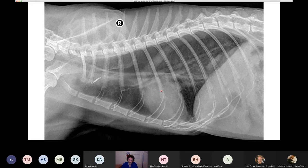And in the list of congenital problems that might cause esophageal dilatation, although it tends to be more focal for these sorts of things, would be things like vascular ring anomalies. So yeah, this is a young cat that presented with a suspected recurrent laryngeal paralysis, which in itself is kind of weird in a cat. And this is what its chest looked like. So it had a really big megaesophagus. So this is a nice case just to remind us what a big megaesophagus might look like, and also to consider what sort of differentials there are for patients that present with megaesophagus.